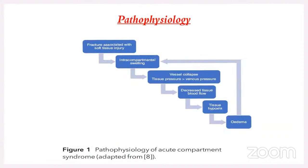Coming to the pathophysiology, it is the result of increased pressure in a closed and relatively inelastic osteofascial compartment. There is then a spiraling action that results in a rapid increase in pressure requiring early action. This increasing pressure reduces the capillary and venous blood flow, and the resulting tissue ischemia results in more and more edema and release of vasoactive mediators, further increasing the pressure in the compartment. This is the arteriovenous gradient hypothesis, and there is also an alternative hypothesis, the ischemic reperfusion mechanism. Within both hypotheses, there is increased pressure resulting in decreased capillary blood flow, decreased oxygen delivery to the tissues, and a resulting metabolic deficit. So in both, the pressure cannot be relieved until the inability of the compartment to expand has been resolved.